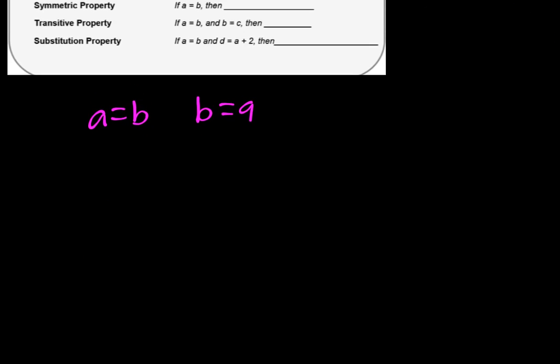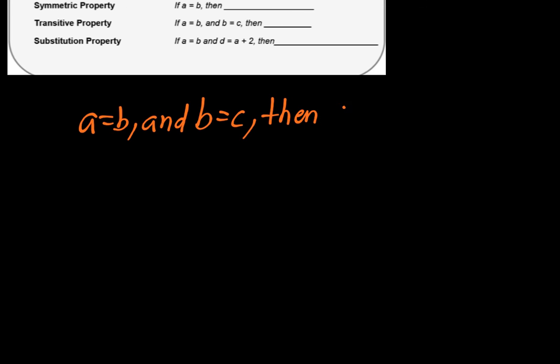All right, transitive property. This one's a little bit more in depth. The transitive property says if A equals B and B equals C, then A equals C. Now, this is also a property which will be used a lot when we start proving in geometry. So you want to make sure you kind of understand it. And so I want to kind of explain what this means. Notice, if I say A equals B and B equals C, well, if A equals B and B equals C, then obviously A and C also have to be equal.